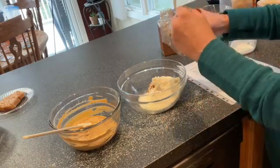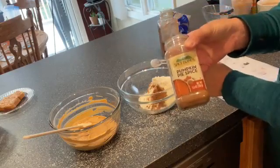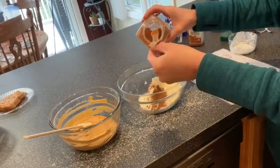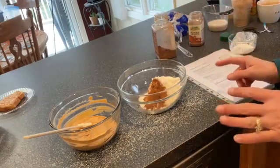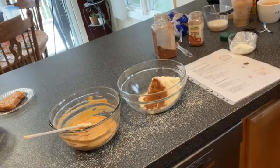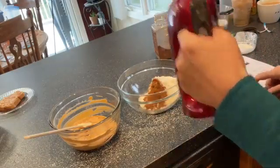We want to have a teaspoon of our pumpkin pie spice. Again, the big shaker I got at Sam's Club, and if you're using pumpkin spice a lot, this is definitely the way to go. And then some cinnamon. Okay. Then the last thing that you want to do is you're going to add your milk in a little as you go. And the reason why you're going to do this is because you want to be able to gauge how thick it is. Some people like their pudding thicker. Some people like it thinner. It's completely up to you.